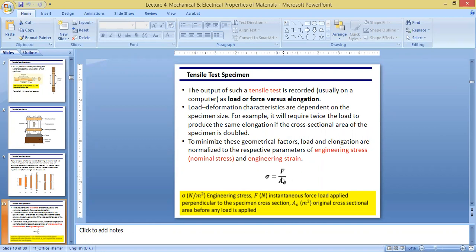Usually in questions, you'll find this one to be in millimeters. This one usually is what will vary, so it's up to you. If it's in kilonewtons, you have to convert from kilonewtons to newtons: you divide by what? 1,000. Or you multiply by 1,000 to get to newtons. If it's in meters, convert your meters. If your area is given in meter squared, convert that to millimeter squared so that you have megapascals. From megapascals, it's easy to move to gigapascals if the question requires you to leave your answer in gigapascals.